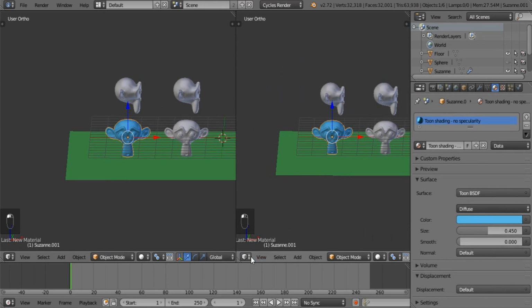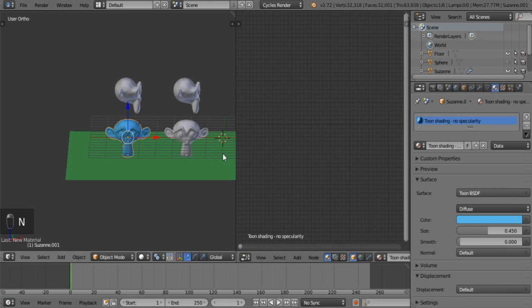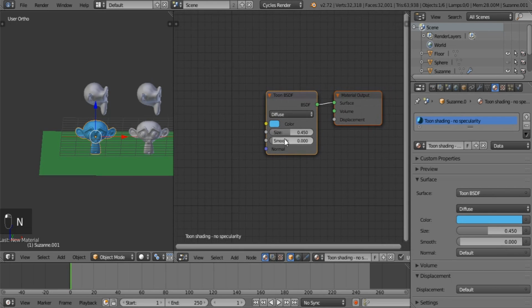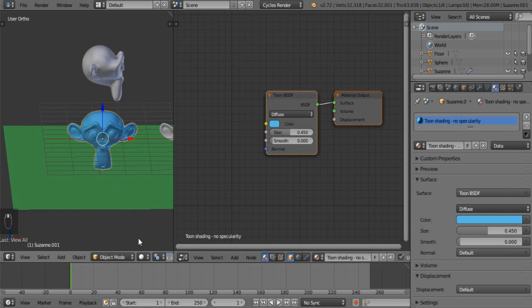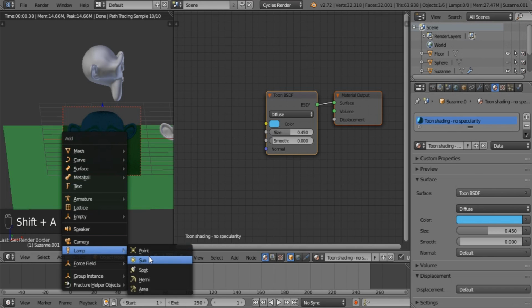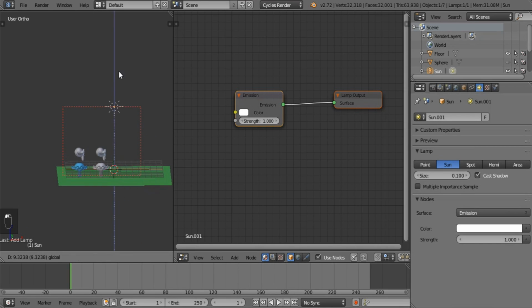Now we need to go into our node materials, as per usual. Now you immediately notice that there's a lot of soft shadows once I press rendered. And I add a sun as well. I deleted everything so that we have to add everything from scratch.